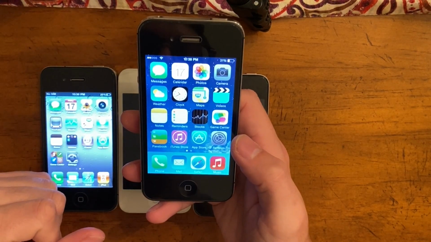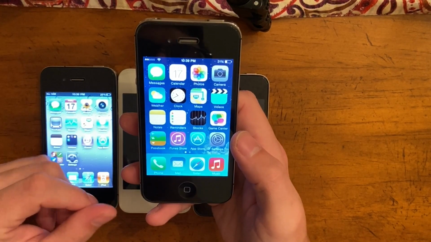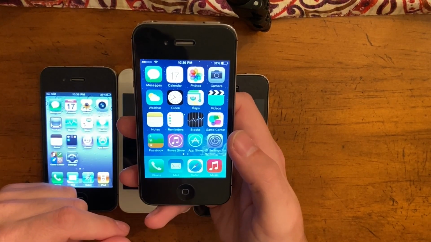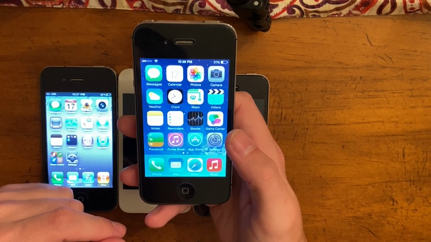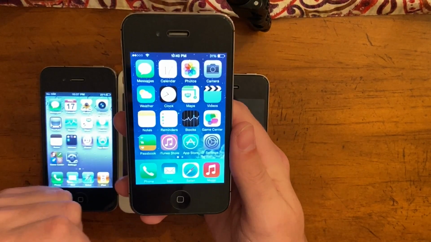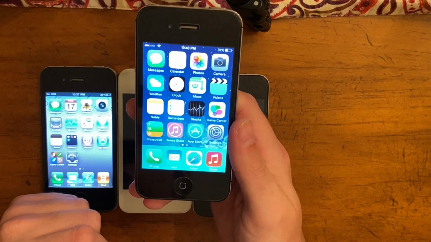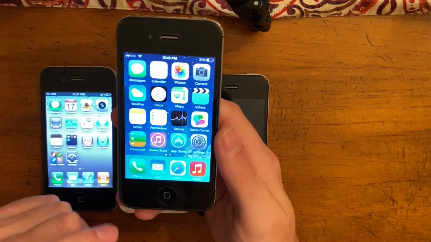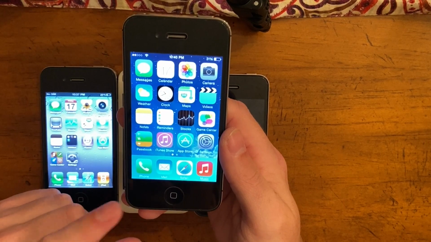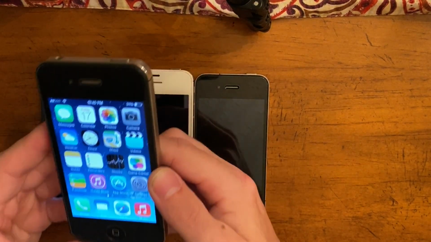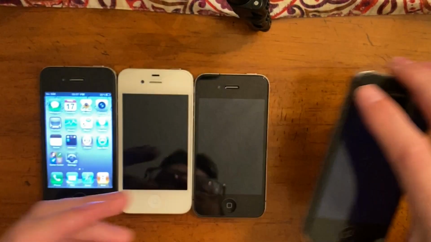Another thing that was introduced with iOS 7 was Apple CarPlay, but that was only with the iPhone 5S, I believe. Yeah, it goes that far back. So 2013 was when this was released. It also included iTunes Radio and FaceTime audio. And I don't believe the iPhone 4 was capable of doing FaceTime audio, but that was another cool addition there. So that's just a little bit of info on these different updates.